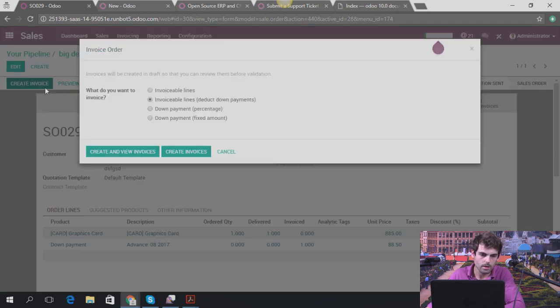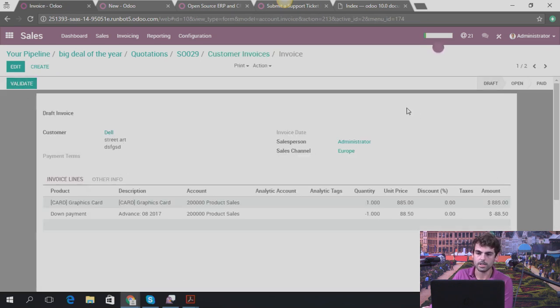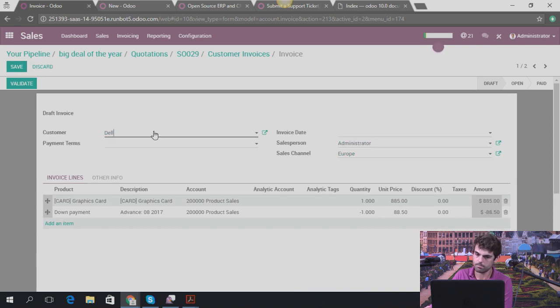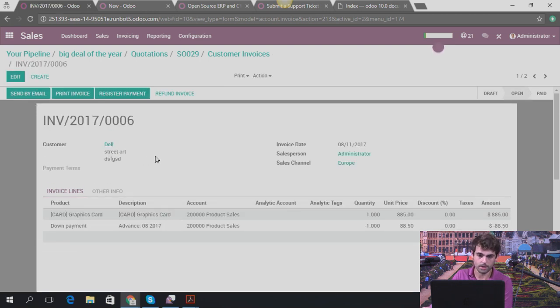For example, now I will create my invoice. I'm able to choose the invoice line deducting the down payment, and it will create an invoice which has deducted the down payment. Now it's still in draft, so I can modify anything on this invoice. But once it's confirmed, validated, and the status is open, you cannot change anything on the invoice.